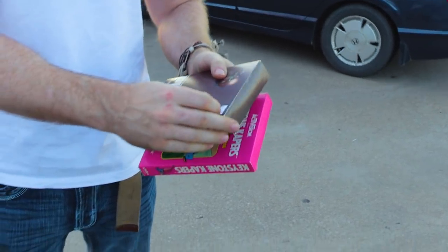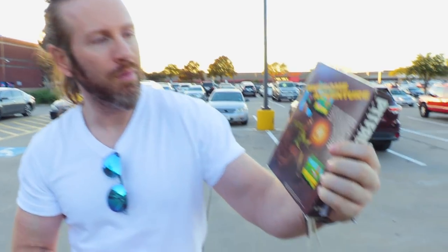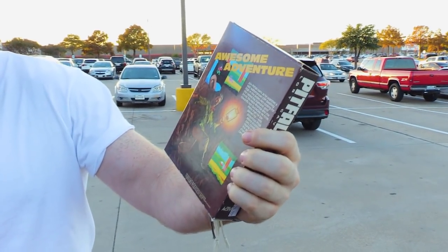This is kind of the collector in me wanting to get this just because of the box being in this good a condition and on a game that you usually don't see very often. You see Pitfall 1 a lot, but not Pitfall 2. And Keystone Capers, because it was one of those buy 2, get 1 free deals, and we all had it together, and this one ended up being free. But yeah, look at that. Pitfall Harry doing his thing.